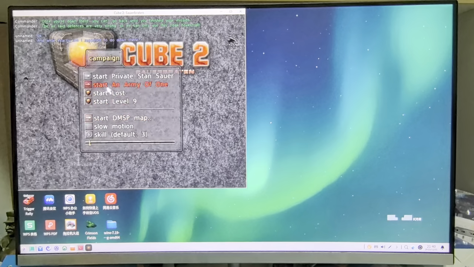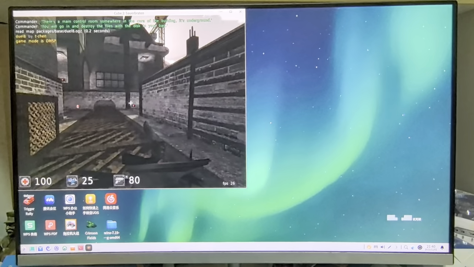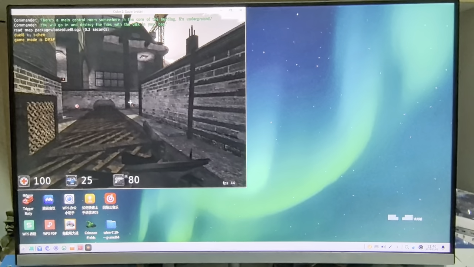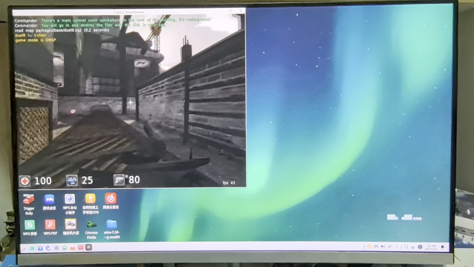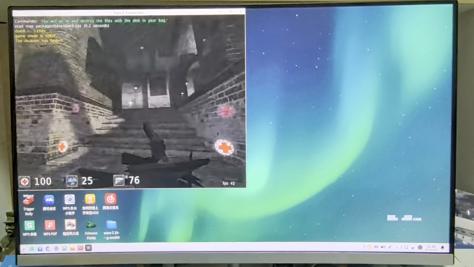And I think the driver optimization still needs to be improved. That's why you get a little bit of lagging and slowing, which is normal. But here you can see it's over 60, 50, 60 as I've said, very smooth when you play the game with this GPU, which is fine.